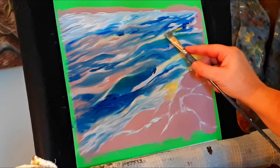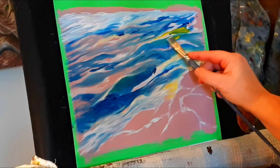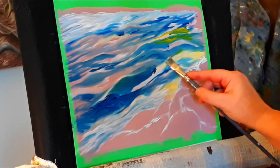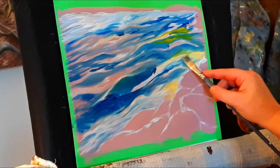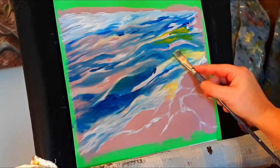So now I want to add a little bit more of that yellow into this area. And of course, we all know that yellow and blue mixed together give you that green. Just want to intensify that area a little bit.